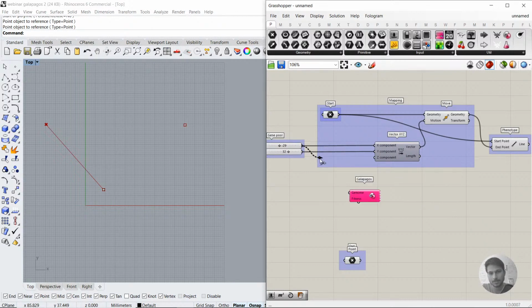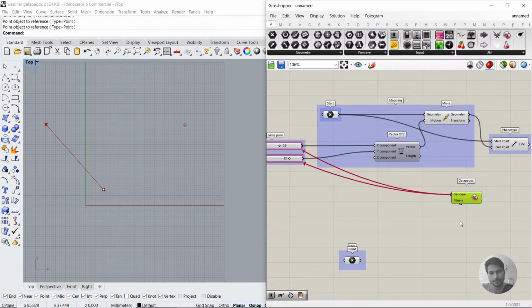See what happens. When I try to connect it, I cannot connect it. That's because the Galapagos component works the other way around. So you have to bring it from here and connect it to your number slider number 1, and using the shift key, connect it to the second number slider.